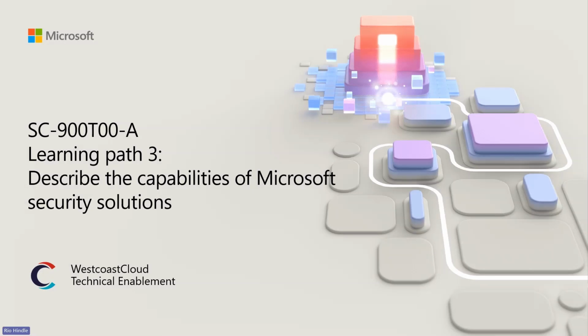So we'll look at describing capabilities of Microsoft Security in the next module, and then we'll finish off with module 4. So partway through module 3, which is the module we're looking at now, Steve is going to take over, but I'm just going to introduce you to some of the Microsoft security solutions. Then we'll tangent on to some of the Azure security solutions after that.